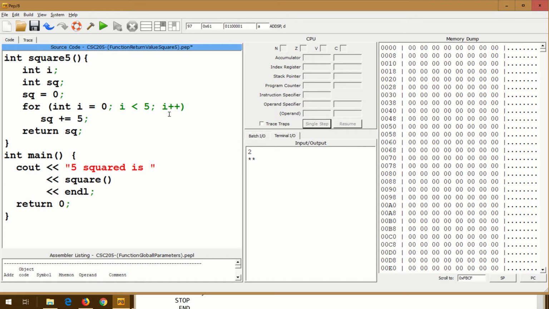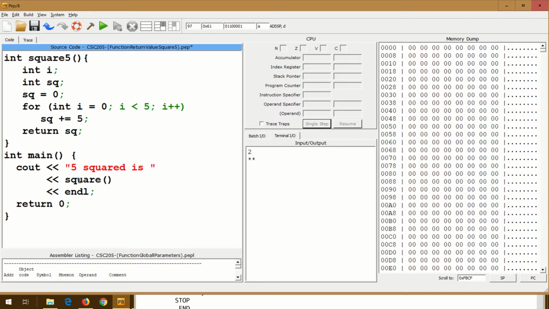So here's our third one for this batch. We've declared local variables, we've passed parameters to functions, and this one we're actually going to have a function that has a return value. So this function, again, simple program, doesn't do much. Literally all this thing does is just return the square, 5 squared.